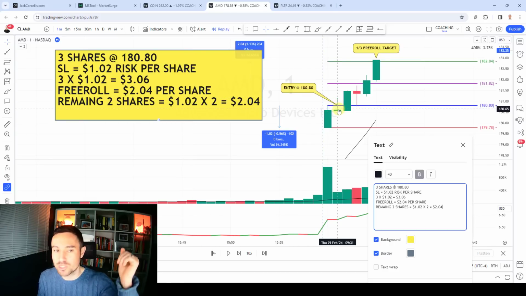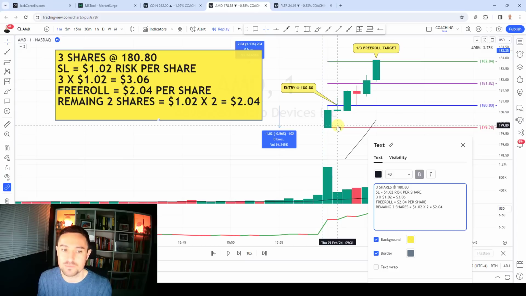You're going to get some slippage as it moves up through the high. You're going to probably get some slippage as it moves out through the low if you were to get stopped out. But that equals $2.04. Go and add a load of zeros to this. The maths is the same. Go change the share chart. The maths is the same. The math is the math. But 3 shares here just breaks it down so you can see, oh, okay, that makes sense.